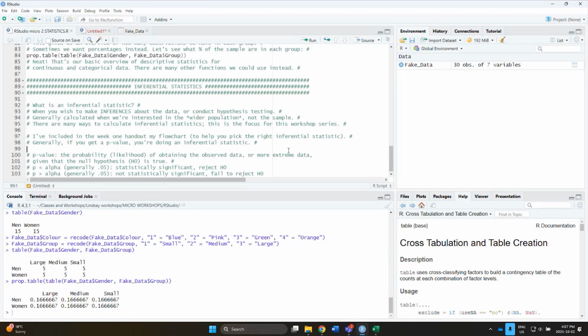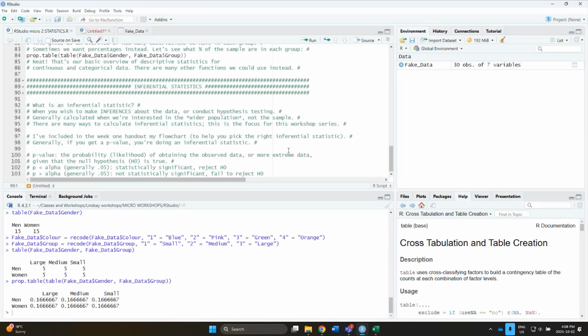We also have if p is greater than your alpha level, or if p is greater than 0.05. We can say this is not statistically significant, and the language we use is we fail to reject H0. We fail to reject the null hypothesis. We cannot say whether there is a difference. We cannot say whether there is a correlation. We cannot say whether there is a relationship.